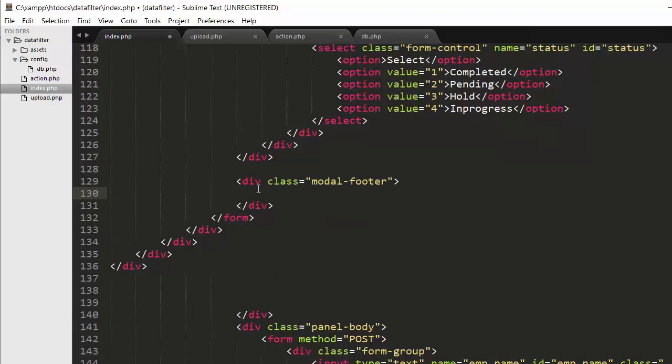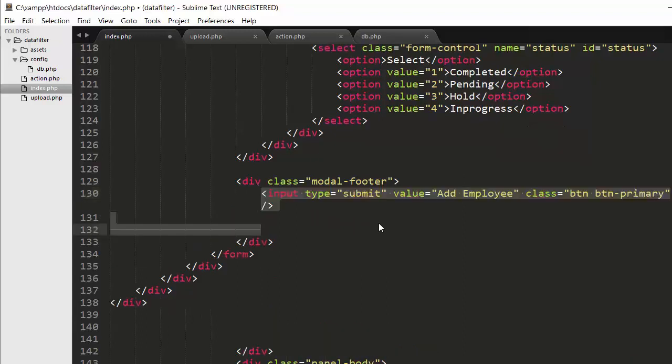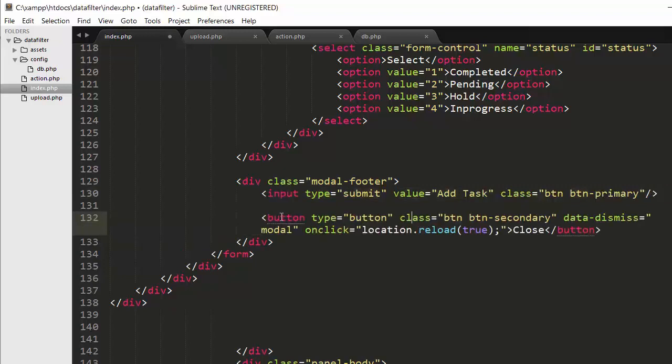In the modal footer I'm going to create 2 buttons. One is for submitting the task, and the next button is to close the dialog box. The moment I close that pop-up dialog box, the page gets reloaded. This is what I have done here, using an onclick event listener.